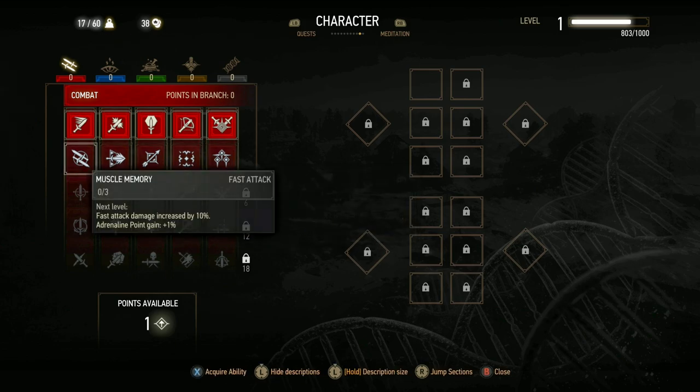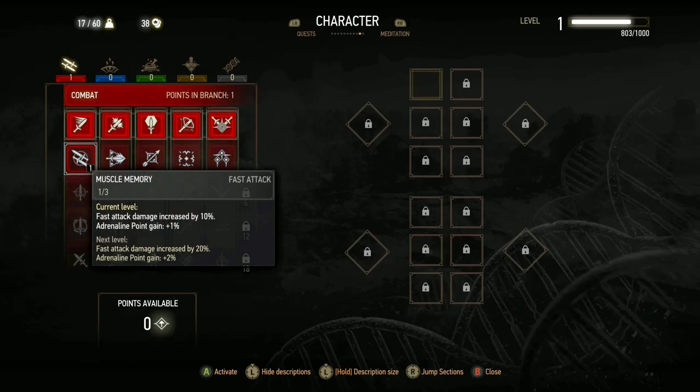I'm going to go for the sword one. Let's do it. Yeah, because that's only one of three levels. So fast attack damage increased by 10%. And I assume it's going to be 10% each time. Marvellous. Next level is 20%. Yeah. So, just going to keep going up. Lovely. Happy with that.